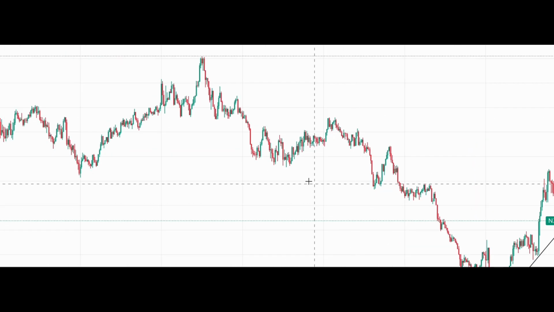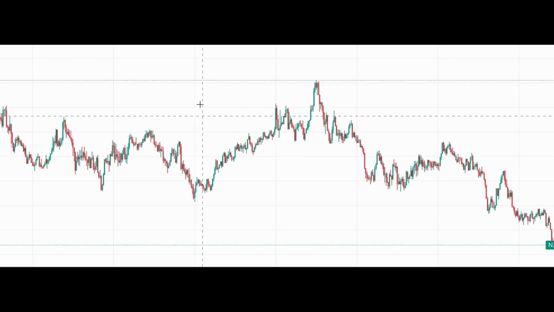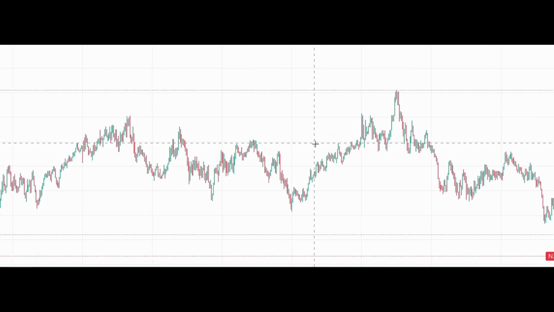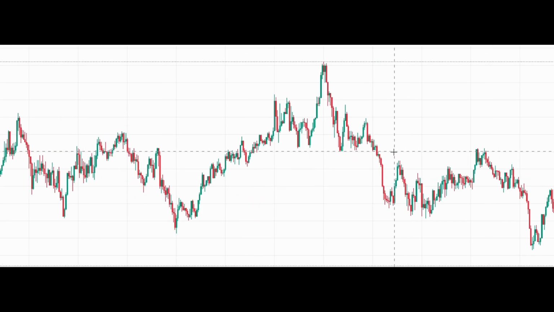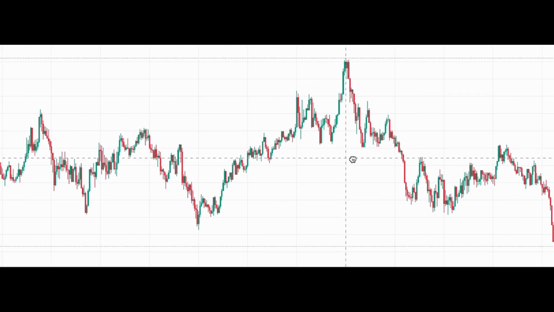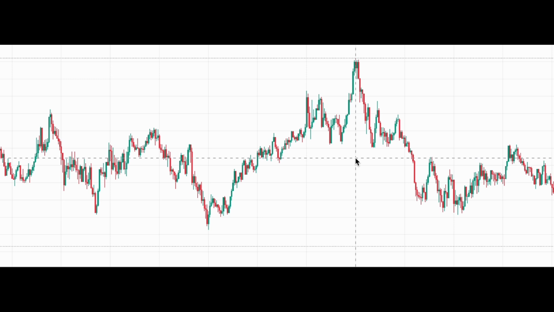for this breakout trading strategy. So we just have to wait for the pullback, be patient, wait for the pullback, right? For safe. Of course, if you are an aggressive trader, then you can directly enter immediately once the breakout happens. But be careful, it can be a false breakout, yeah? It can be a false breakout.